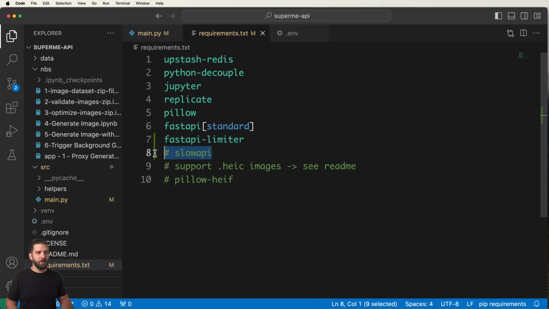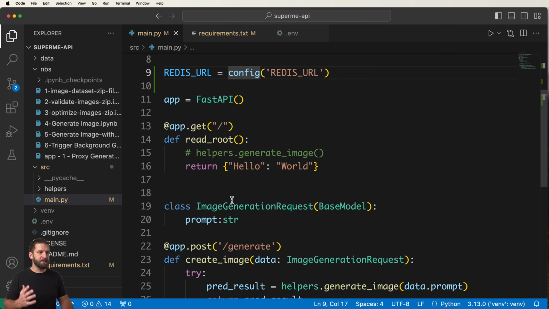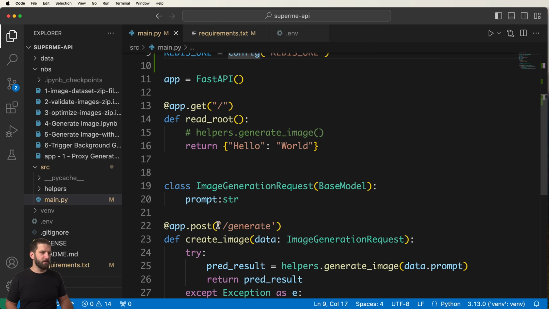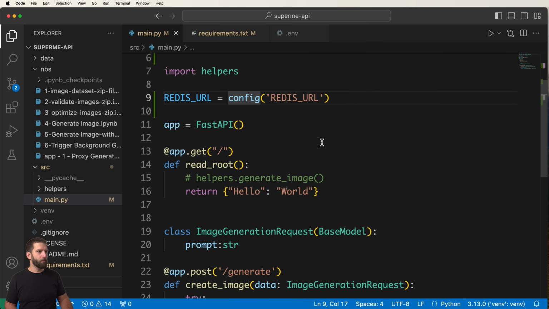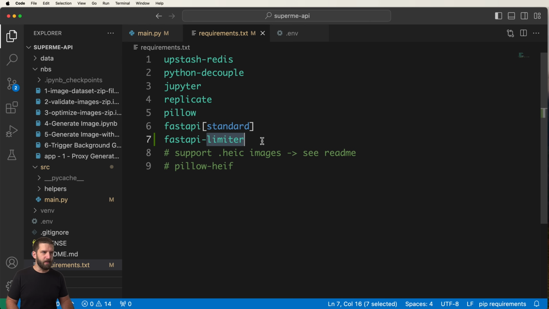So those two are nice packages, and I'm sure there will be more in the future. But the reason I like FastAPI limiter is how I can customize each input and just change it really, really quickly. So on my create image endpoint, I can change it, and also my homepage, I can change it so they can have different dependencies, different rate limits per endpoint, which is exactly why I am using the FastAPI limiter.